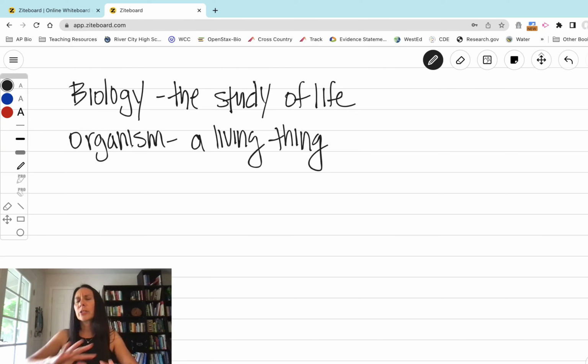Okay, and there's a huge range in what is alive, and we have a huge range of organisms on this planet. They range from a one-celled organism that is made up of just one cell, like a bacteria, all the way to something really weird, like a fungus or a mushroom, or plants, which are really interesting and cool, and of course, animals. An elephant is made up of billions of cells, and we're made up of billions of cells too, and we're alive also. And so, if something is alive, then it is going to have certain characteristics.